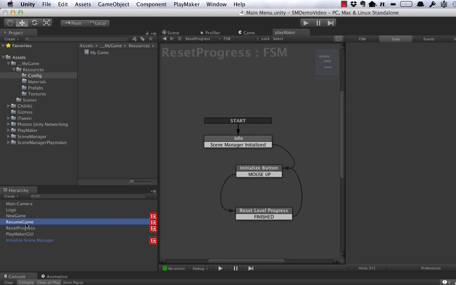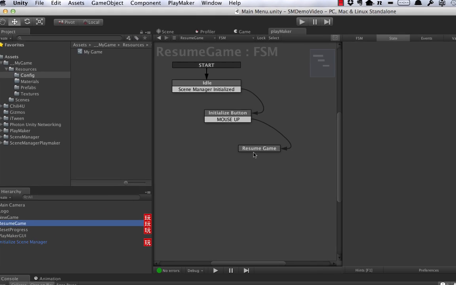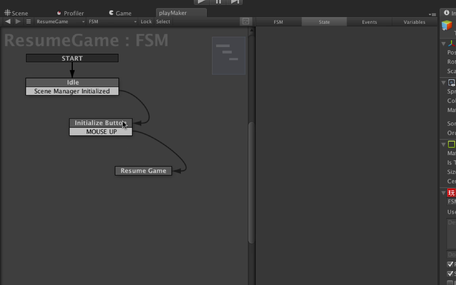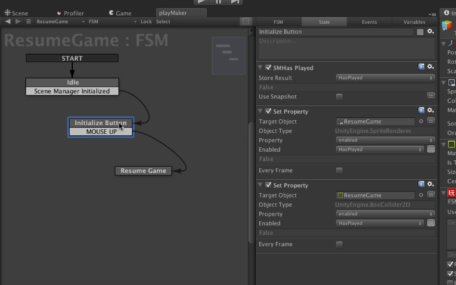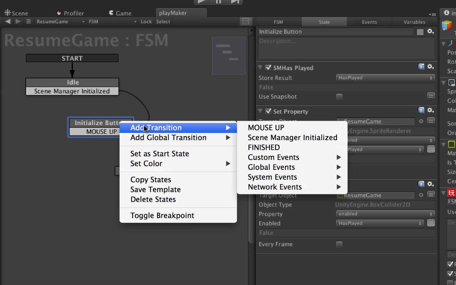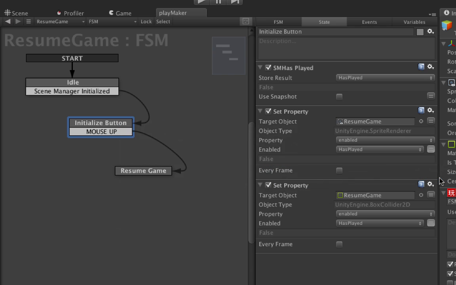Now in the resume game FSM, we need to react on this level progress reset event. So we add another transition, global event, level progress reset, and once we get that event, we will just restart this initialize button state, and this should update the button UI.